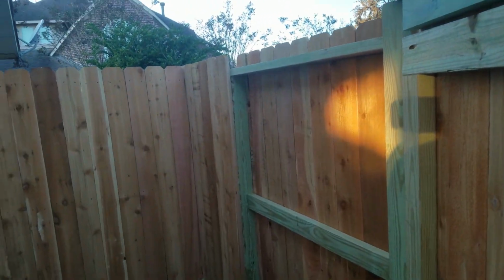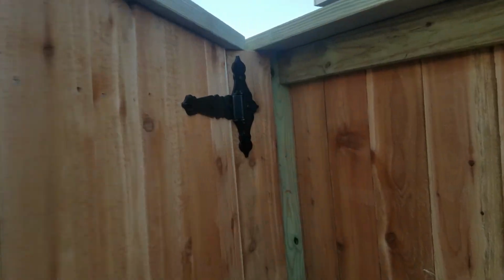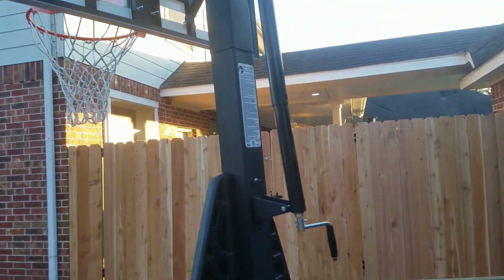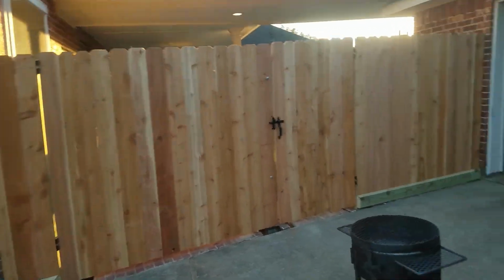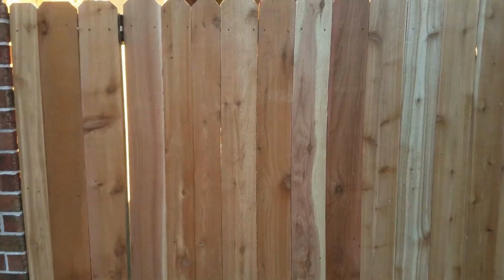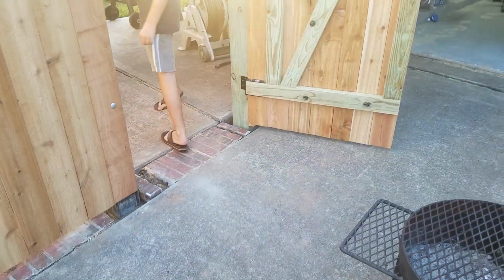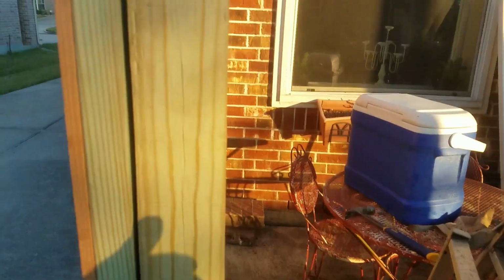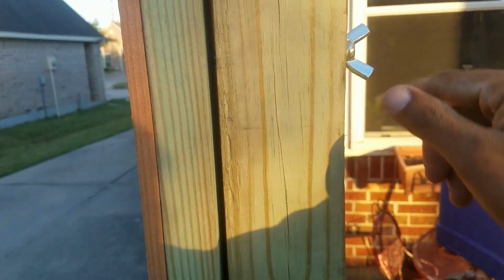This is an oversized gate. And here you can see the oversized heavy duty hinges. Those are 12-inch hinges, very heavy. Then here we have the coolest part, the double gate. So if you see here, we have a normal walking gate. Then whenever the owner wants to put in a boat in here or anything big, you can loosen this up.